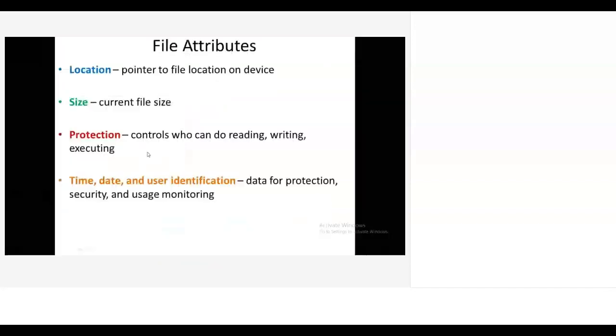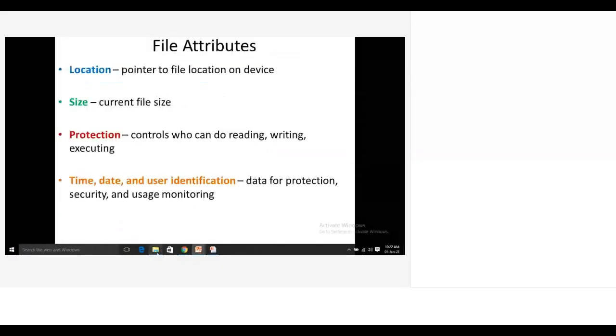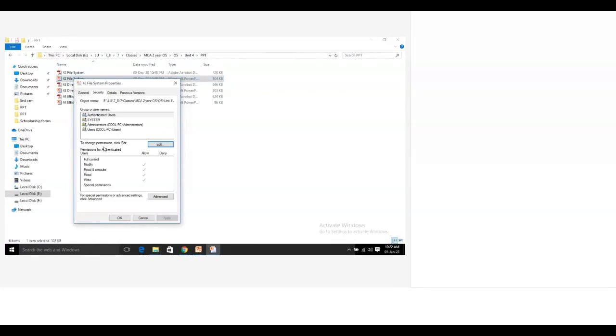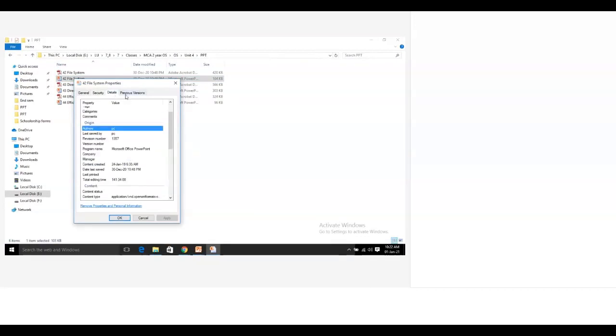Protection controls who can do reading, writing, and executing. In my file property, you can see read authority is there, modify, write, everything is there. And here you can see the details, when it is created, something like that.